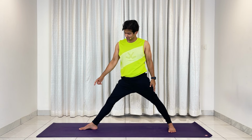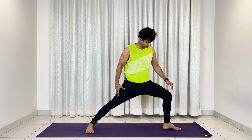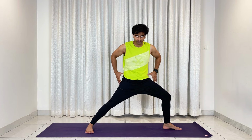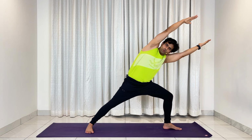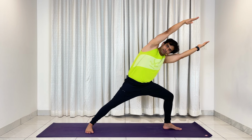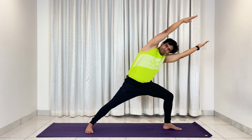And then gently coming back, you can straighten the right leg, turn the right toe now towards me, and then the left toe going sideways. Bending your left knee now, getting your left knee exactly in line with your ankle. Again, do not have an arch on your back, posterior tilt, and then either support or without support. Let's hold it here. One, breathing in and out. Two. Three. Four. Five.